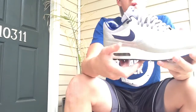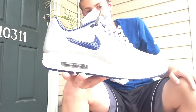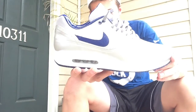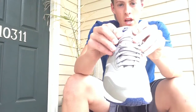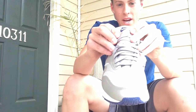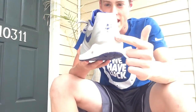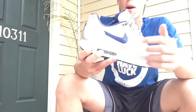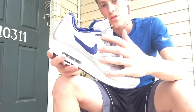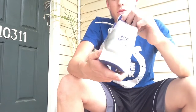Coming to the swoosh, you've got the blue swoosh with gold speckling. You can see there — I don't know if you guys can see all that in there, but it's really crazy. You've got those gold flakes in there as well. Then Nike branding on the tongue has the same thing with the gold speckles on the inside. Then in the back you also have the exact same thing that's on the tongue — literally Nike Air, exact same stuff. Got blue eyelets, blue inner lining, and the inside of the tongue is blue as well.